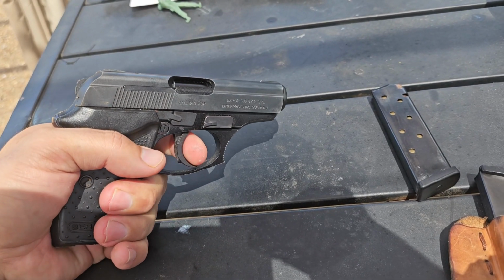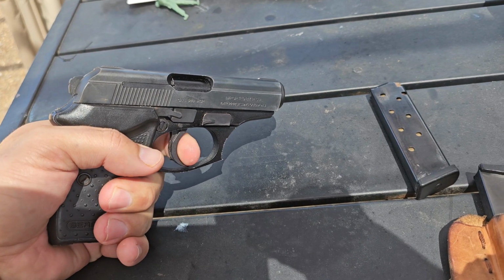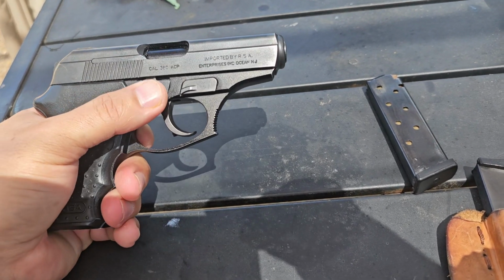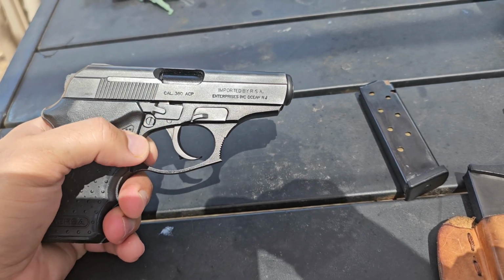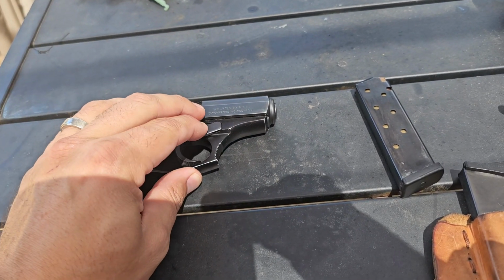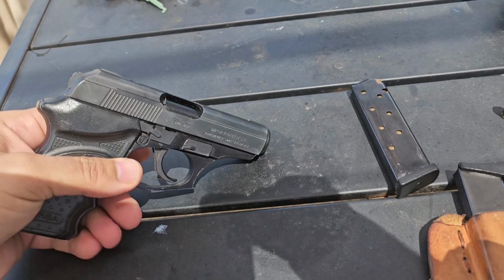If I'm not mistaken, the Beretta 92 has one as well. That's not one of my favorite things. I always worry that it could be impinged by something, but that's not the case. You can see right here there's a takedown lever. I might take it down for you and you can take a look at it.